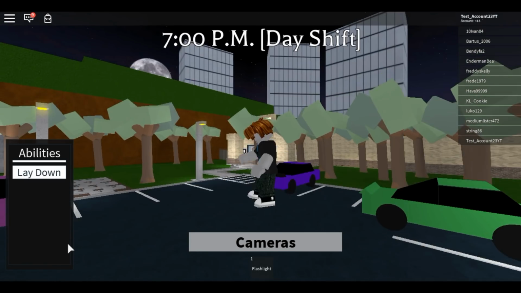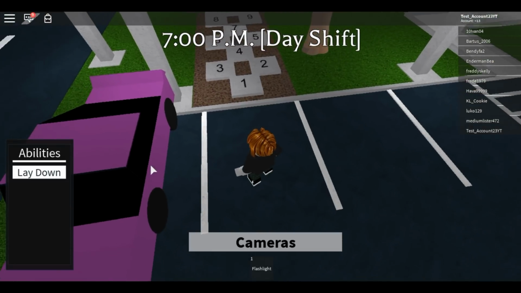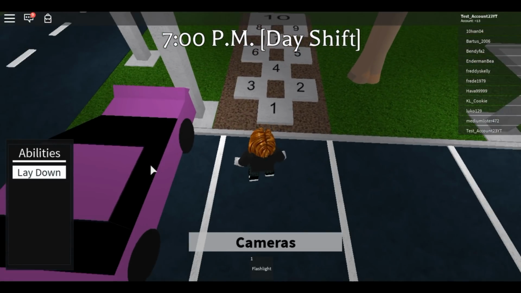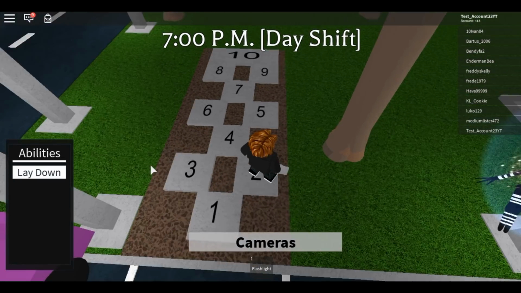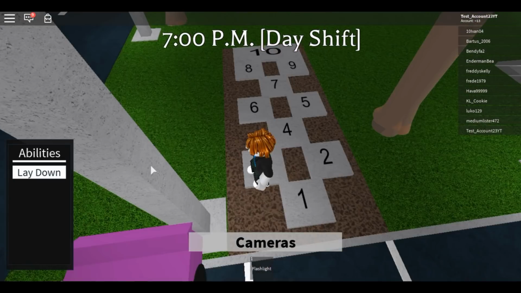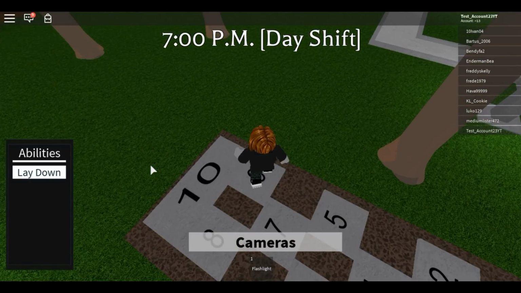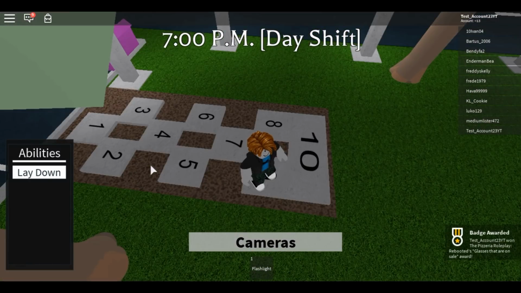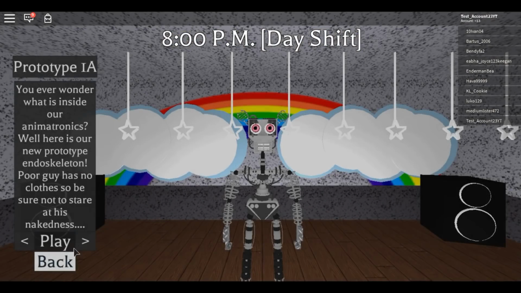By the way, this is just my test account, so I'm technically baking her. And you need to tilt your camera up like this and go to hopscotch and do 1, 2, 3, 4, 5, 6, 7, 9, and then you will get the badge. So you reset your character, you go to animatronics, and then you go down to Bonnie.